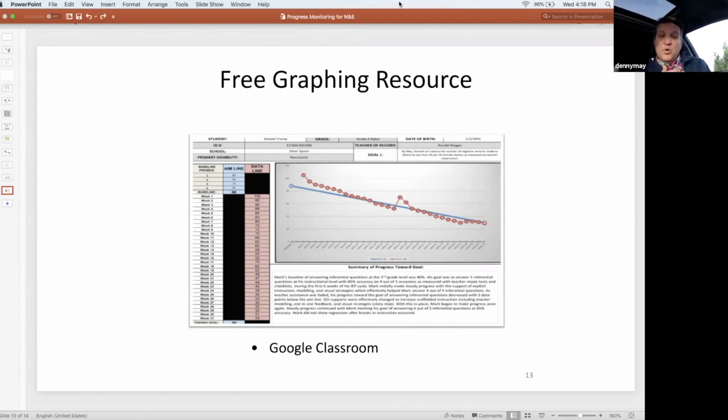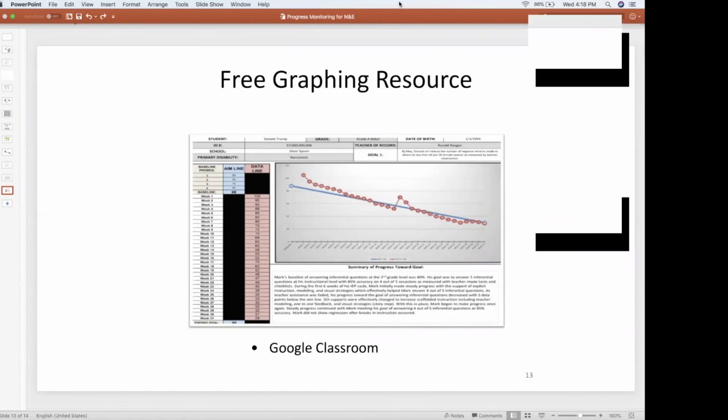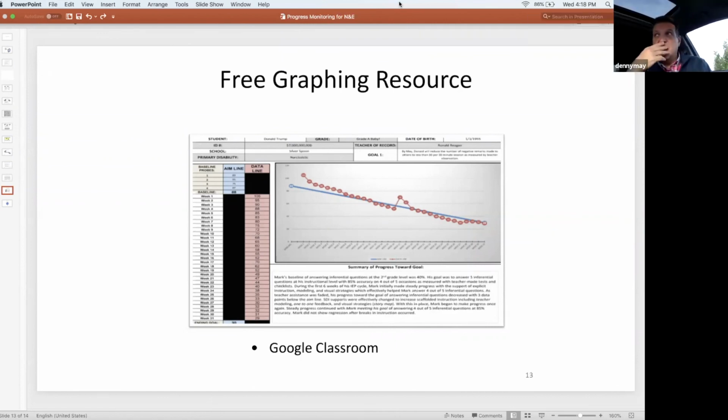It's really a good tool because it does the percentages for you. It will do the math for you. It's almost like an Excel type of document that he's crafted to meet the regulation. It started out as an RTI form, and now it's become one that we can use for progress monitoring for goals in the IEP.